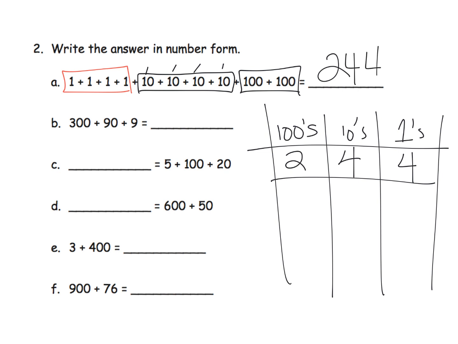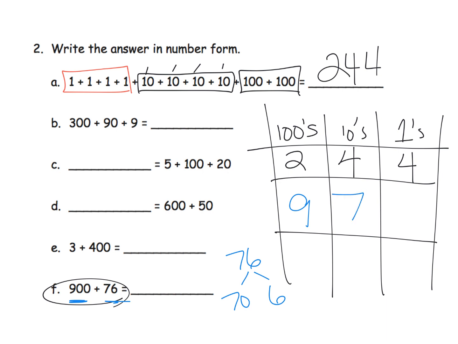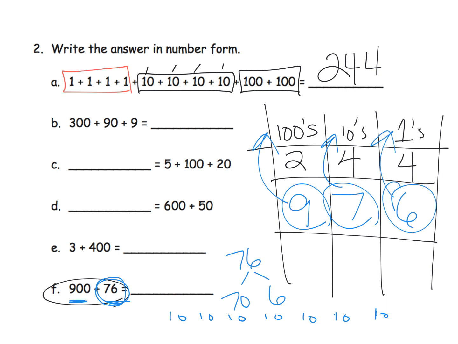Let's do one last one — this guy way down here. We have 900 plus 76. So we have 900s. And then the 76 — a couple ways to think of it. We could think of 76 as 70 plus 6, which means we have 7 tens and 6 ones left over. Some students might look at 76 and just see the 76 right here — that's a nice shortcut, but we do want them to know why. It's because 76 can be decomposed to 70 and 6, and we can further decompose 70 to be 10 plus 10 plus 10 plus 10 plus 10 plus 10 plus 10 — so that means we have 7 tens. We have 900s and 6 ones, so the number form is 976.